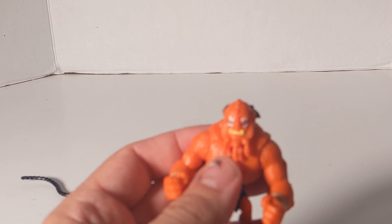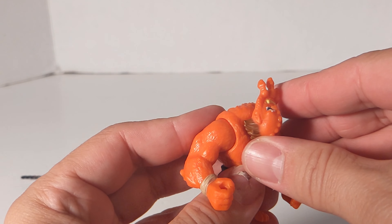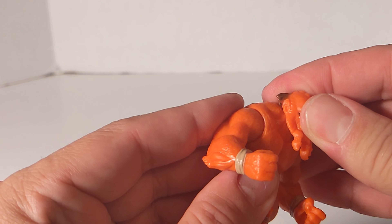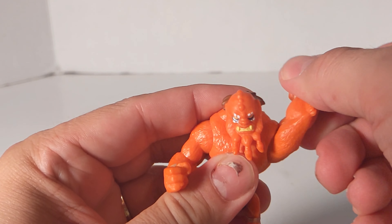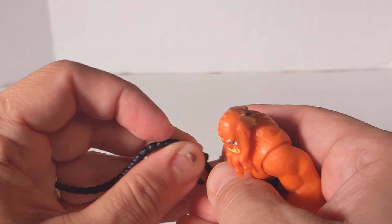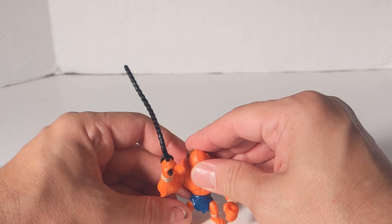Now for articulation — his head will do a 360, but actually his head kind of rotates up, which is pretty weird since he's got the hunchback. So you can look side to side with a little up and down movement. You have 360 degrees in the waist, the arms do the whole 360, and the feet are together. And that is it for the articulation. You slide his little whip into his hand — they're very tight. And there is Beastman with his whip.